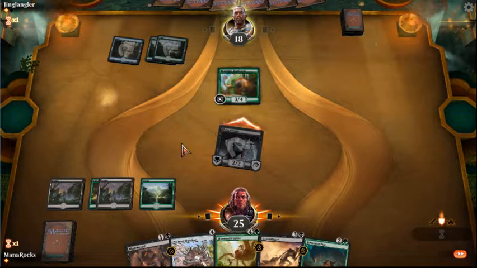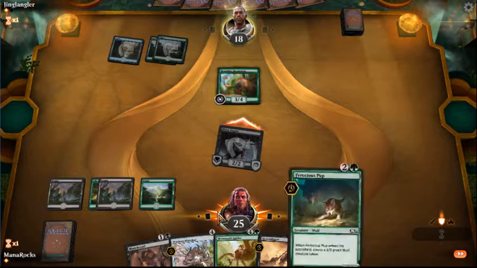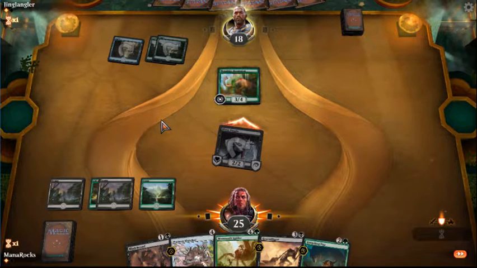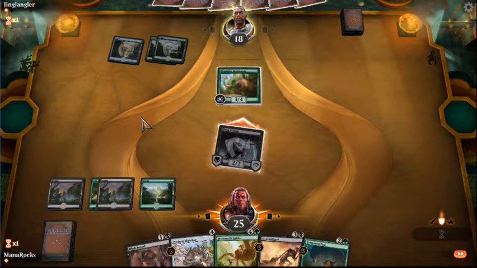No, my opponent might not block. I'll just play Ferocious Pup in that case. Pup into Pattern Matcher is fine. I just really want to hit land drops here. My opponent's got a decision to be made.